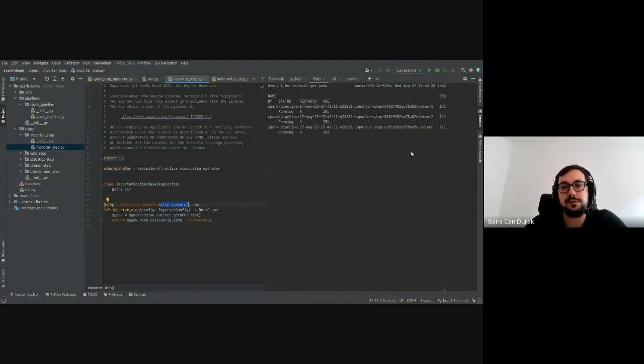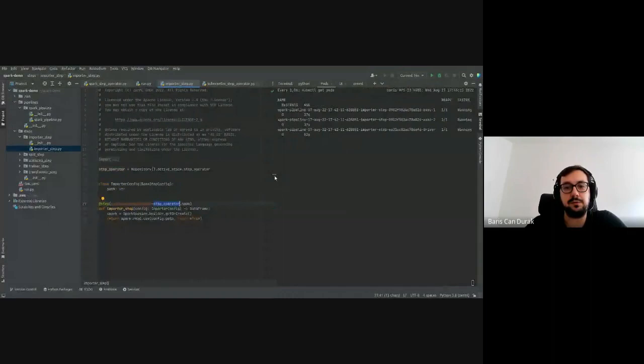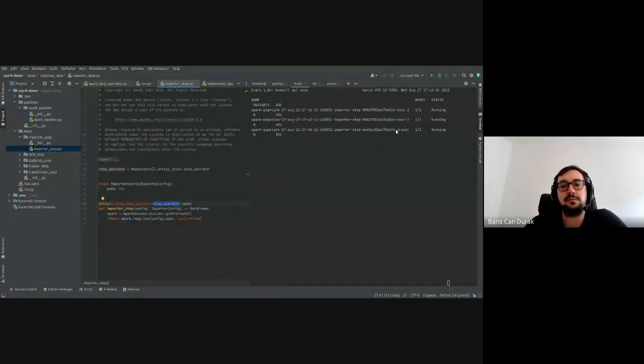But in order to ingest data like this with Spark, all you have to do is something like this. And as you can see, when you do this, the step will launch a driver, which will then launch the executor pods, and will try to read this data and turn it into an artifact. I can actually show it to you on the Spark UI as well.